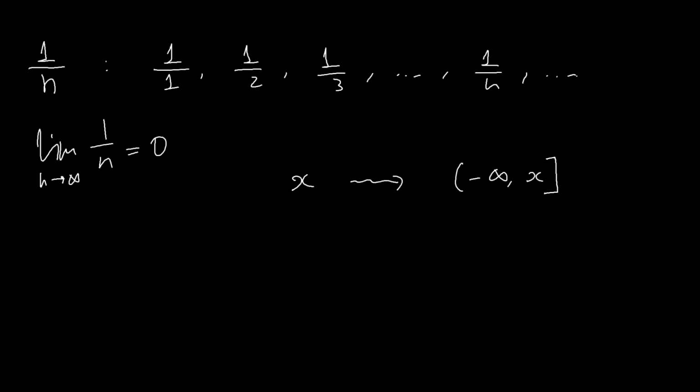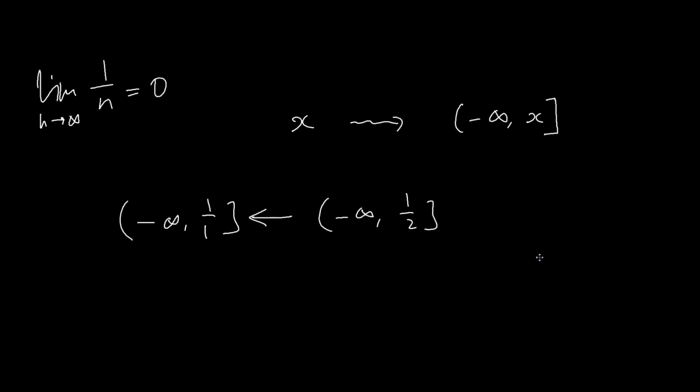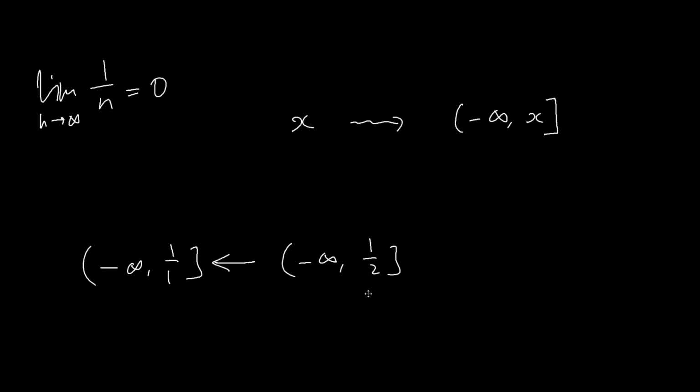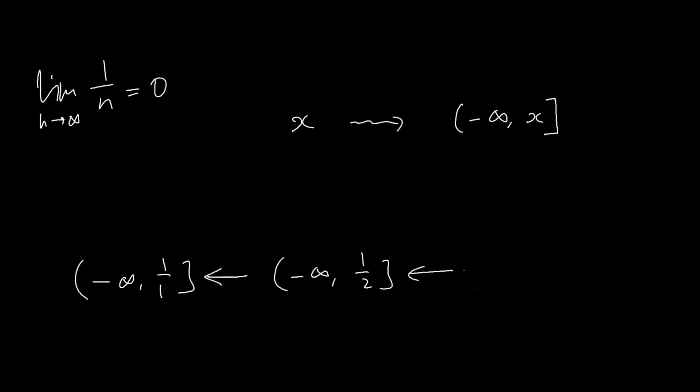Okay, then this sequence that I've got, so my sequence minus infinity will become the following. It will be (minus infinity, 1/1], then we have (minus infinity, 1/2], and it goes on like that, right? And every next one is contained in the previous one, isn't it? So these numbers are all contained here. So I've got this inclusion of sets. And it's an infinite set, right? This is constantly decreasing this set.